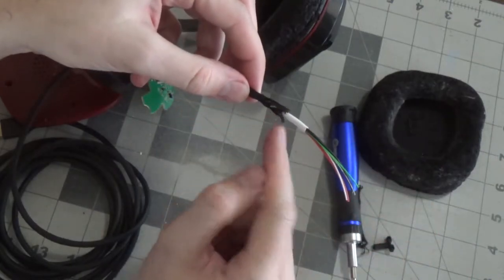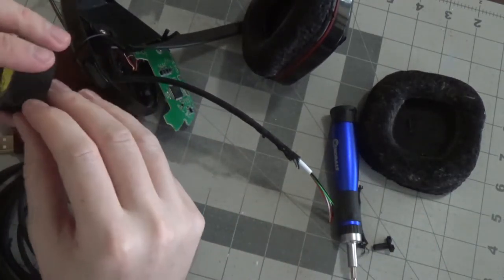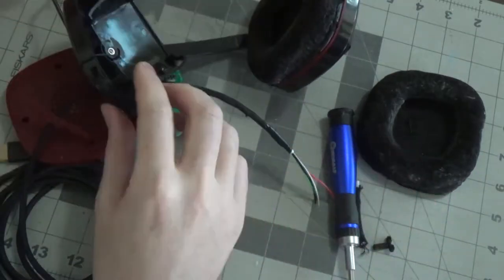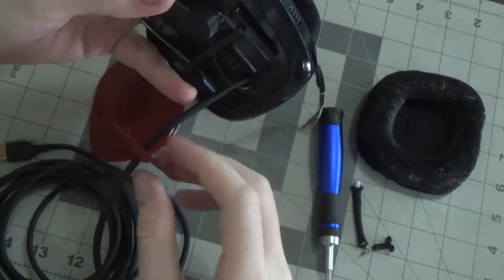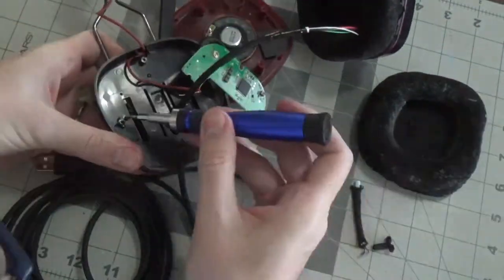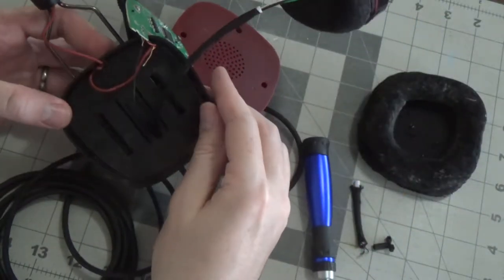Okay, you can see the braiding's already started to go down because it's just loose. So it's all the way through there. Let's just wrap it up so it doesn't loosen up anymore because we want to keep that braiding on there. So I'll just take this. Okay, so since we got that on, put the rest of the stuff on here. Just put this on. That. Okay, so that's on there.